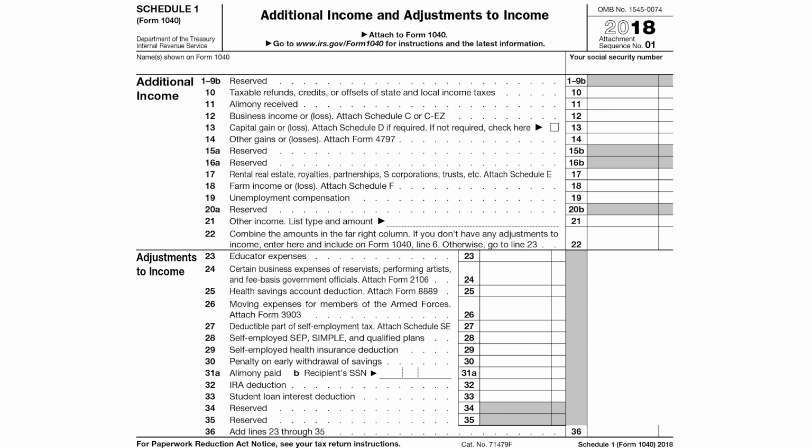Now, what you'll notice is this stuff looks like the old 1040, page 1. You're going to have your additional income, that's your refunds, that's your business income, capital gains, those type of things. And then you'll also have adjustments to income. Right. This is all the stuff at the bottom, like educator expenses, the IRA contribution, your IRA deduction, your student loan interest, all those things you're used to. But instead of being on page 1 at the bottom half of the return of your 1040, it's going to be Schedule 1.